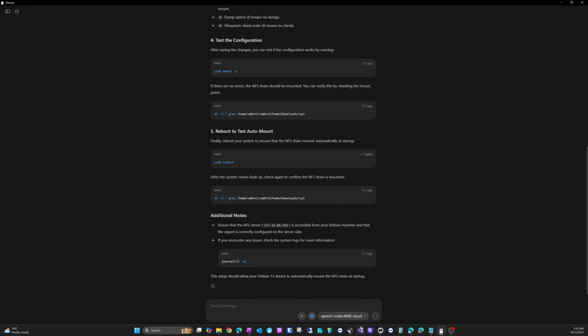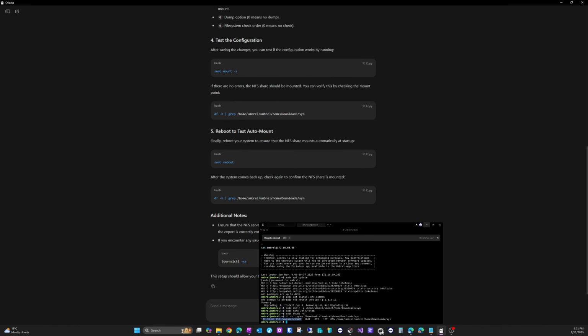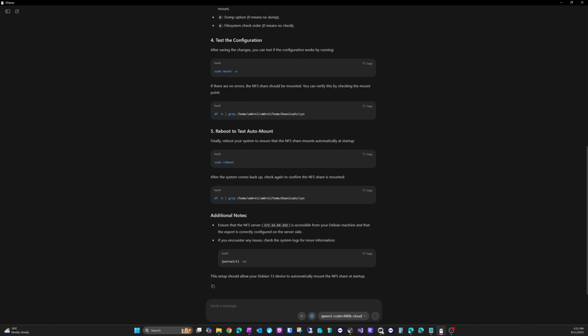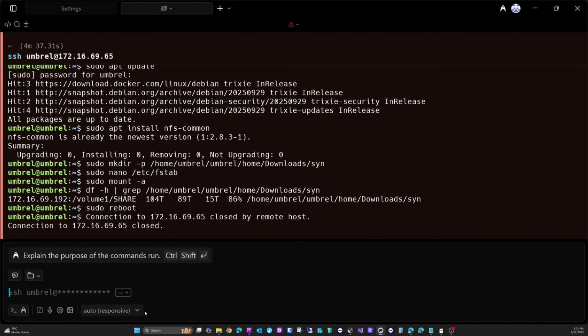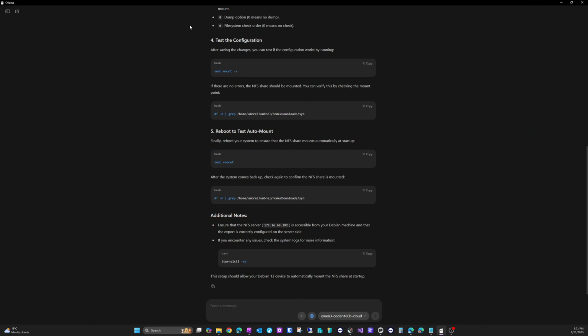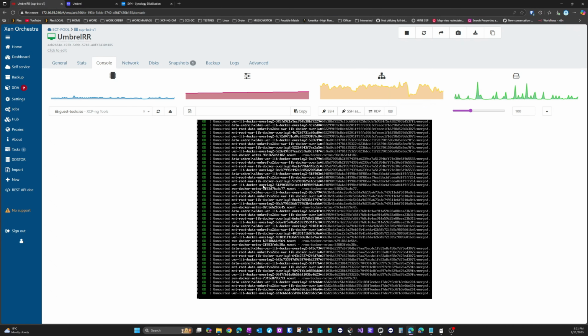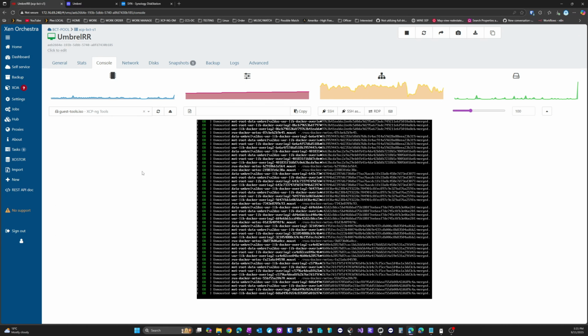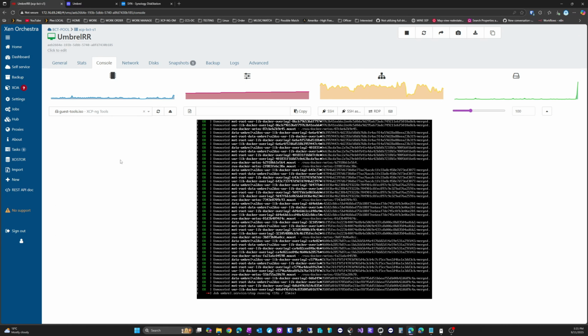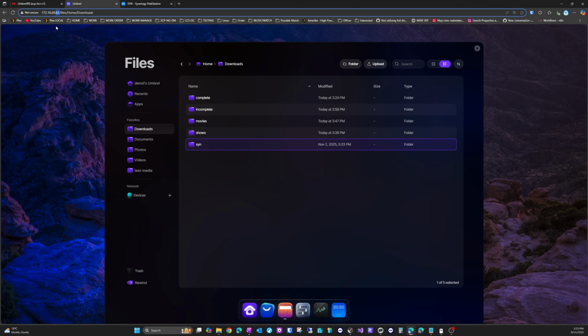Okay, and then we can just reboot it. Did I skip anything? Nope. Now the reboot is there just to prove that it works. So that would be now rebooting. If we come over here, again this is running in a VM, and there'll be more things on Umbrel OS coming soon, and that's why it's Umbrel RR. It's in relation to the RR application, so we'll have to give it a minute to restart, and we'll be right back. Okay, the VM is back up.